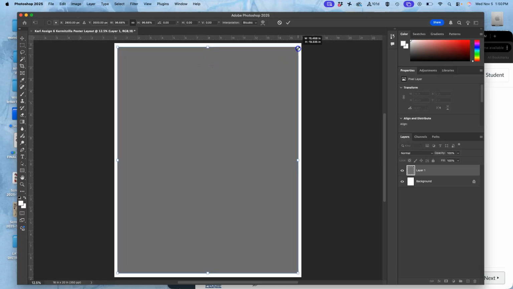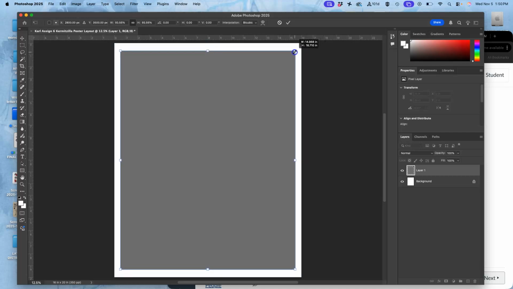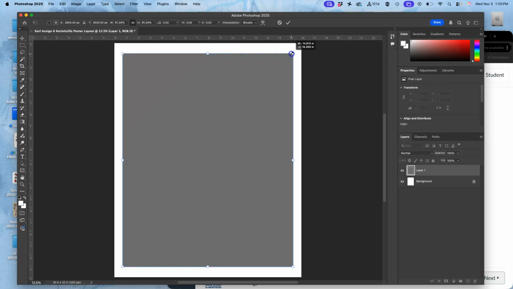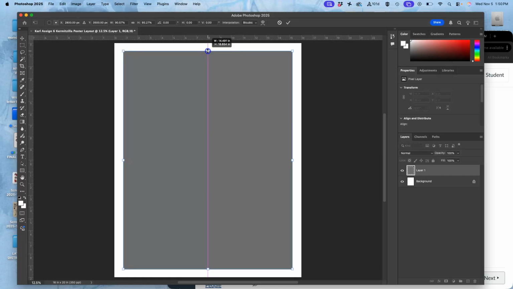where, if you notice, this is what I was doing at the end of the last video, if I shrink the exact proportions of 16 by 20, when I hold down Option, it locks the proportions and just grows it towards the middle. But you notice how the top and bottom are now thicker than the sides? And I don't want the top and bottom to be thicker than the sides. So I'm going to hold down Option and Shift, and then I tug out the tops and bottoms to match. But that's a nice kind of default border. You can make it skinny, you can make it thicker. This is just to get us started.